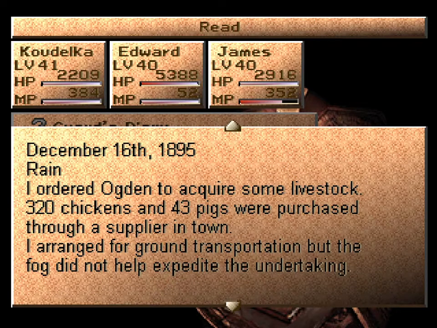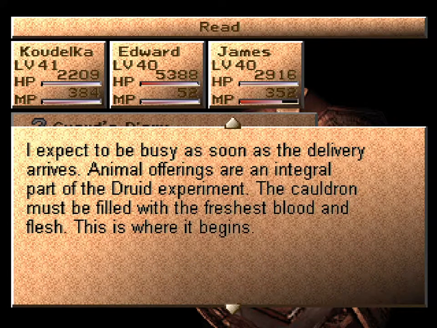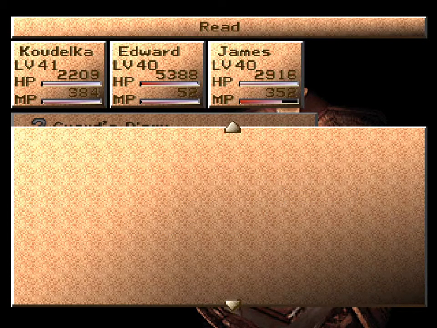December 16th, 1895. Rain. I have ordered Ogden to acquire some livestock. 320 chickens and 43 pigs were purchased through the supplier in town. I arranged for ground transportation, but the fog did not help expedite the undertaking. I expect to be busy as soon as the delivery arrives. Animal offerings are an integral part of the Druid experiment. The cauldron must be filled with the freshest blood and flesh. This is where it begins.